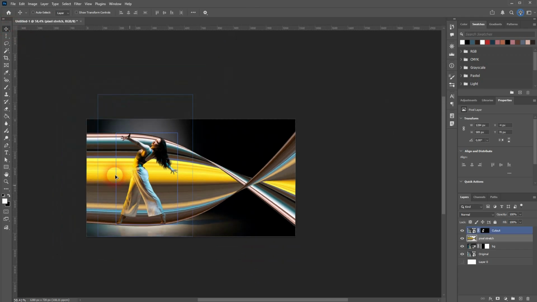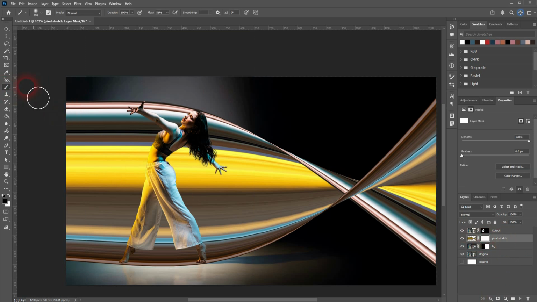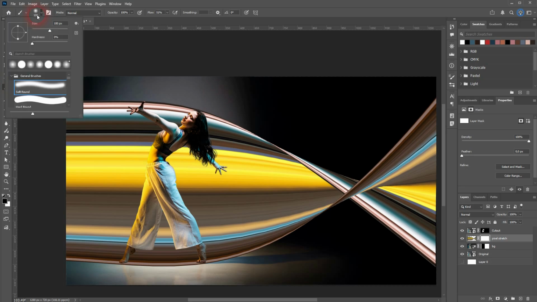Once you've got that, confirm via this function at the top, or just press enter. And now we'll add a layer mask to our pixel stretch layer. We go to a brush with a hardness of 100%.